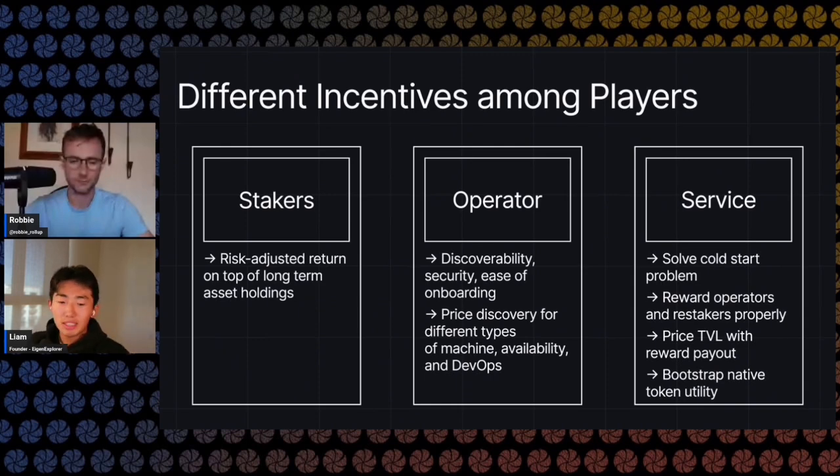Yeah, so this is a brief overview of different entities and what they want, and they are all going to boil down to effectively how we're going to design this coordinated marketplace, and how we want to make sure the marketplace runs smoothly, efficiently, and with minimal human intervention, right?